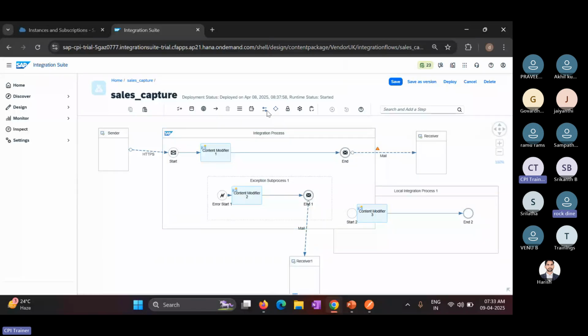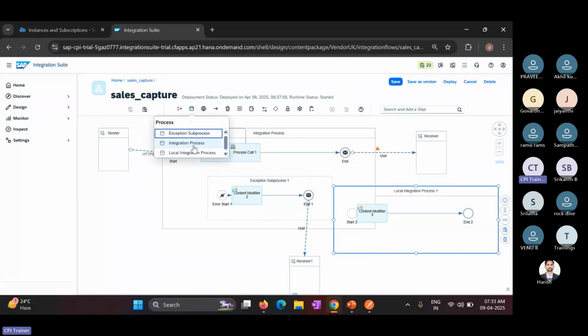Okay. So yeah, here we have a call. So you can see local call. This is one of the palette options. So to call the local integration process, here we have a local call. Okay. Here we have a looping process call or process call. If you go for the process call, if I select here, for example, you have multiple. I'll add one more as well.